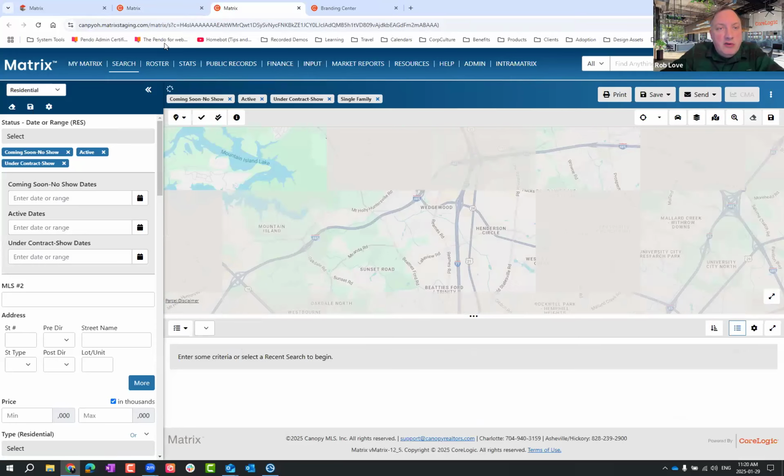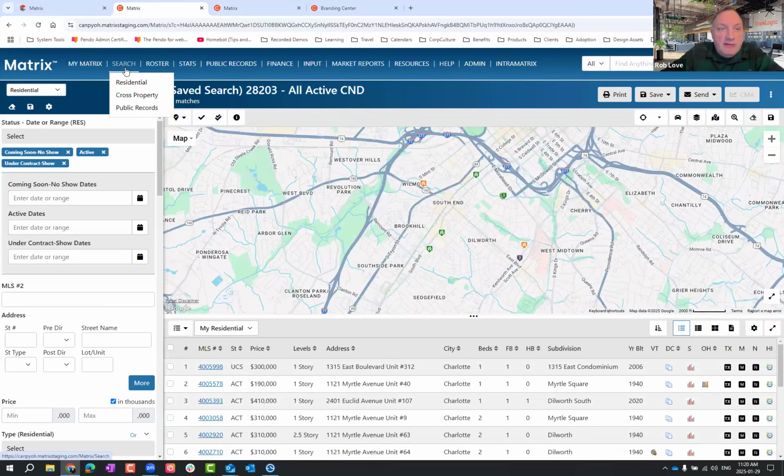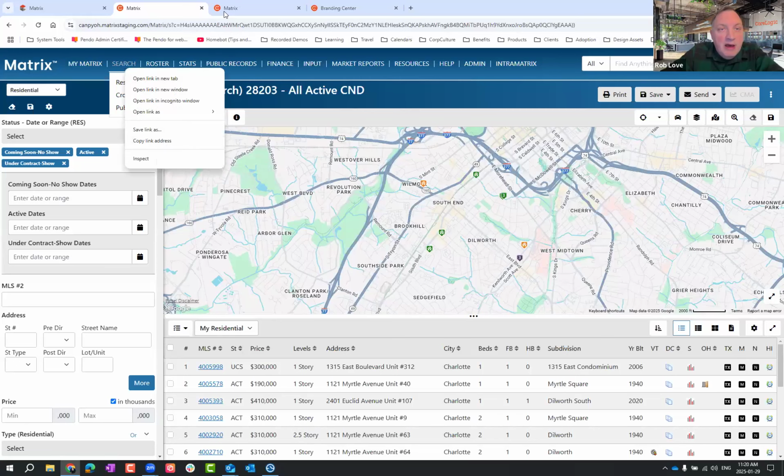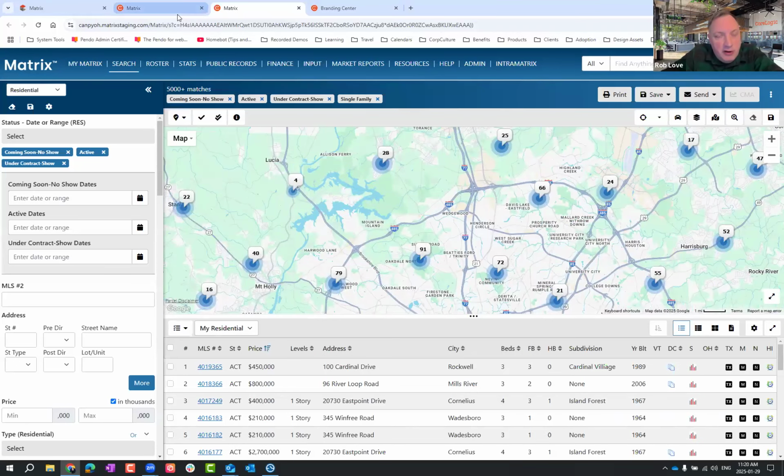One of the things I love about the new Matrix is, yes, you can actually click on that search, open in a new tab. You can run multiple searches concurrently with the updated versions of Matrix. This is one of the many pieces of feedback we got: if I open a new session, the old one closes and it's a real pain. You can just open up new tabs and do multiple searches at the same time. They will not affect each other. So anything you do in one search, you can do something different on the other search. They're not going to communicate with each other. You can have two asynchronous searches going at the same time.